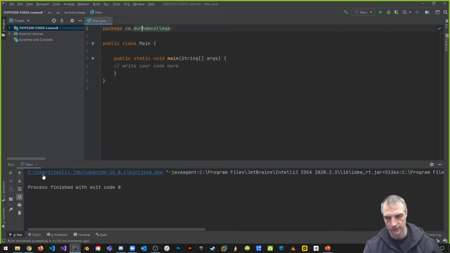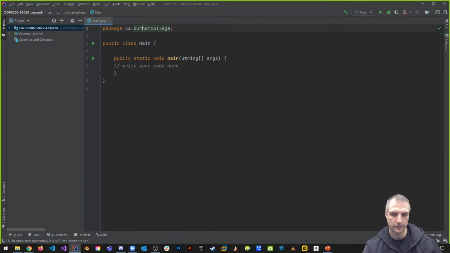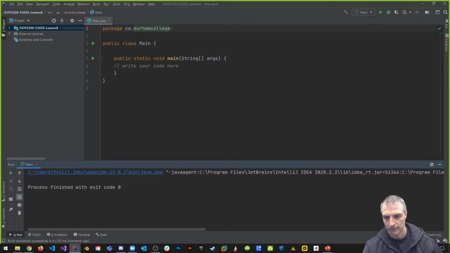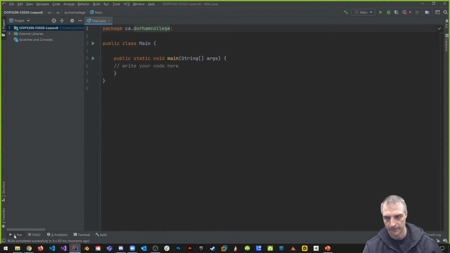So this is what you should see if you try it out. If you don't want to see this, you can just go over to the right and hide it. You can also press Shift Escape to get out of it. If I press Shift Escape, you can see that it hides the run result. Or you can click this little run tab right here on the bottom. So it really didn't do anything, but there's nothing for us to do.